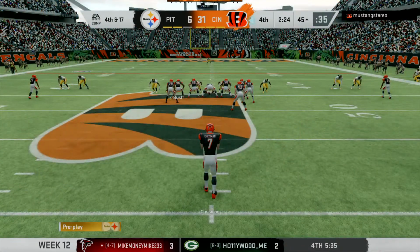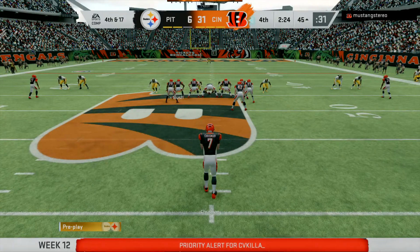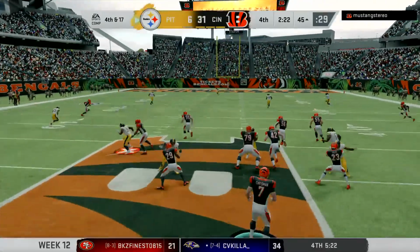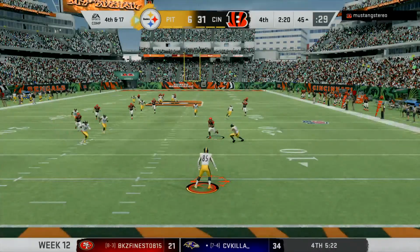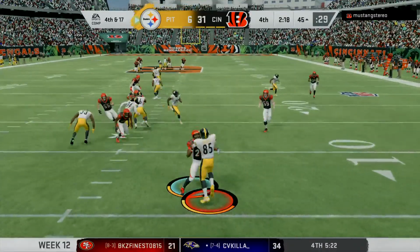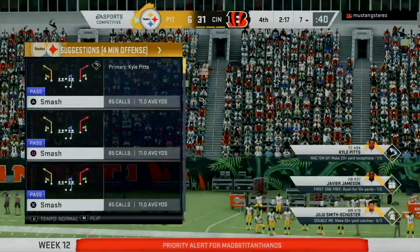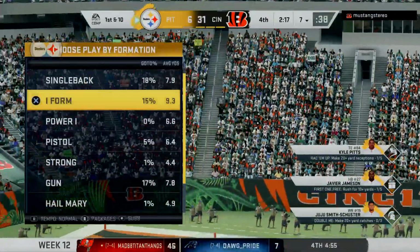Fourth quarter, you've got the big lead. If you're coaching, Charles, you still taking shots like that downfield? I'd be a little more concerned with running some clock and making sure you're taking care of the lead because if you keep flinging it around, you throw a couple of picks, you can put yourself in jeopardy. And for an offense that is struggling, this is not where you want to start from.